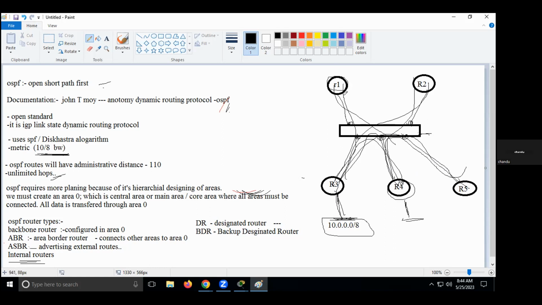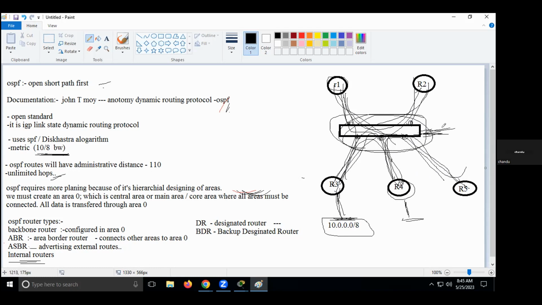Router 1 does the same, and the route received from router 4 is also going to be advertised. It happens for every router, because when you configure OSPF in a broadcast network, they make a neighbor relationship with everybody. So at the end, OSPF is going to make a loop in the broadcast network.